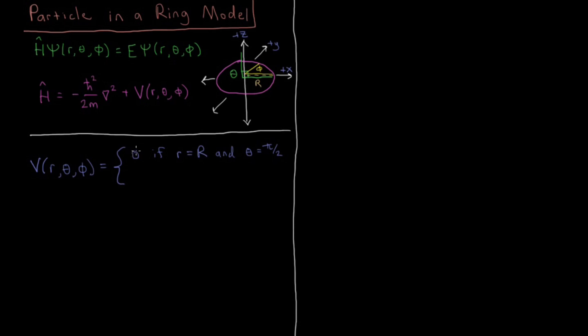So there's a circle where the potential energy is zero. And any point outside that circle the potential is infinite. So the potential being infinite outside the circle constrains our particle to stay inside this circle and thus we get the particle in a ring because this circle becomes our ring and becomes the domain of our wave function.